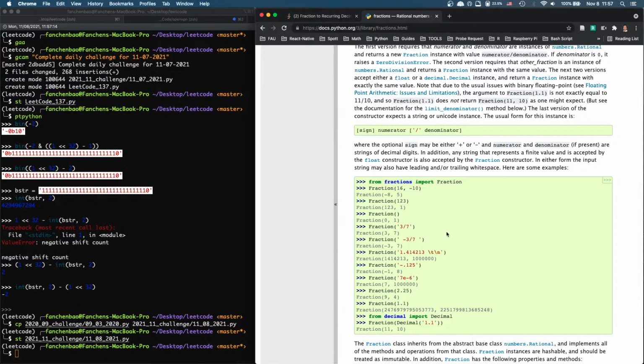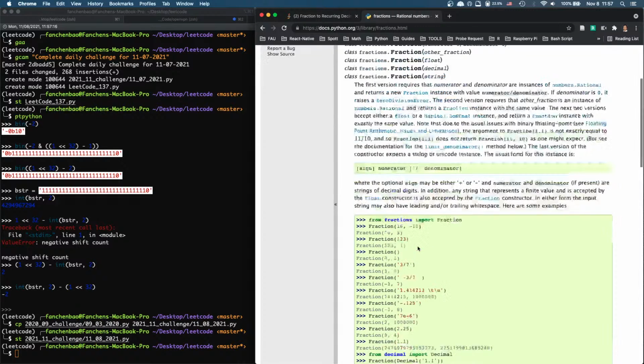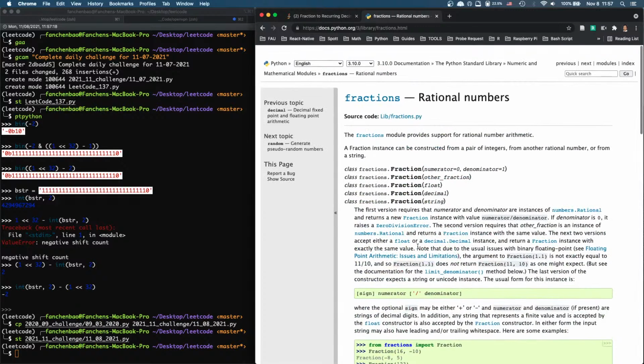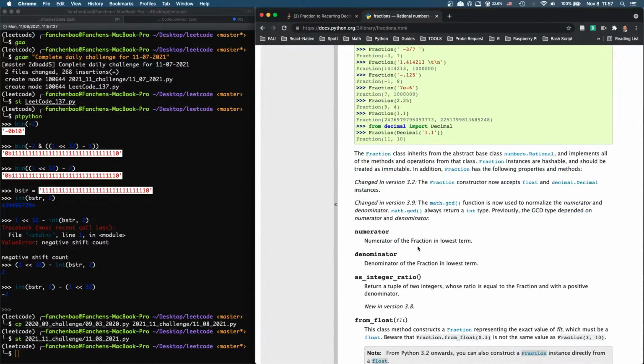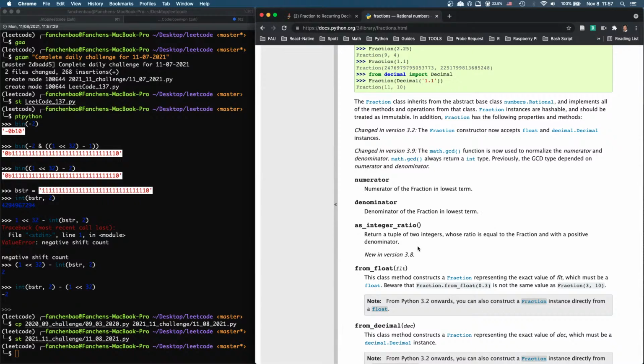Really? It returns a fraction, but I don't think you can do anything about it. No, I don't think so. We have to do long division, I think. Yeah, this is not gonna work.